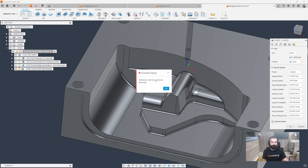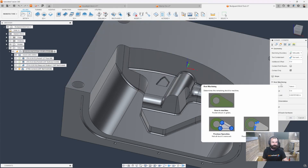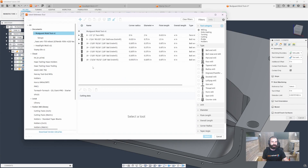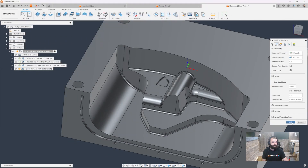As you're seeing, it's telling me the reference tool has not been selected. So if we go ahead and hit OK, we jump to our next menu, and this is where we have some new technology happening with Rest Machining. Rest Machining is now actually asking for a physical tool to reference what it's doing, kind of like when you do a probe geometry toolpath, asking you for a path to determine stock wall and things of that nature. I'm going to go out and pick my tool — the large tool we used prior — to determine Rest Machining. I'm pulling tool 19, hitting select, and then hitting OK again.